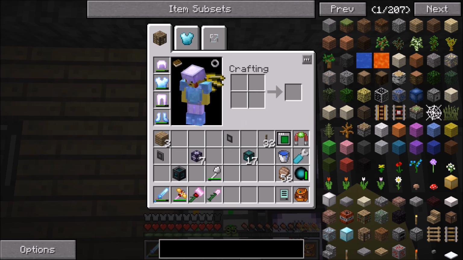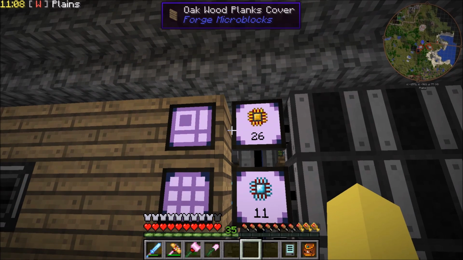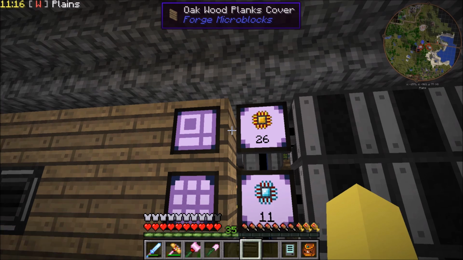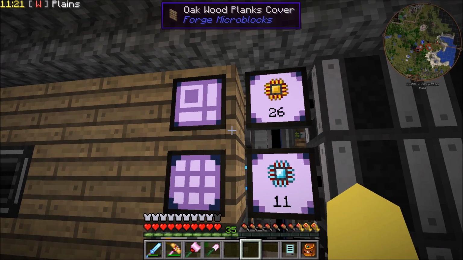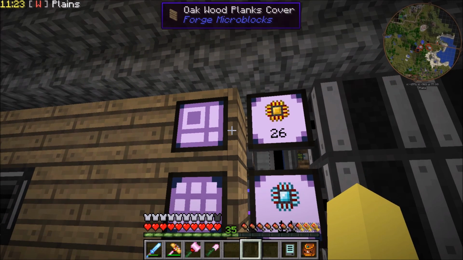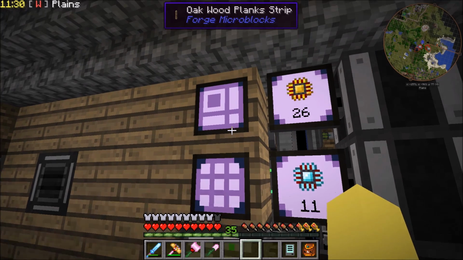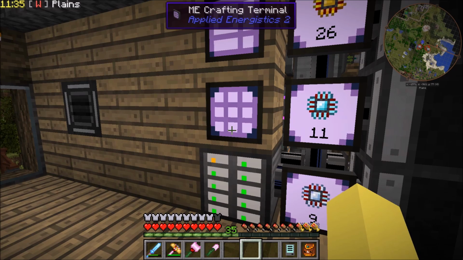So the next thing that we need to do, and the last thing, is actually put down some of these micro blocks around these to make them look nicer. Now, the one thing you got to be really careful about when you're doing the micro blocks for these is that you do not want to use the oak wood covers wherever some of these cables could connect. The reason is that you can put them down, but they'll cut off the connection. I messed up with that the other day when I was putting these down right here. I actually put covers right here and it disconnected the pattern terminal, and it actually disconnected the ME drive below this too.